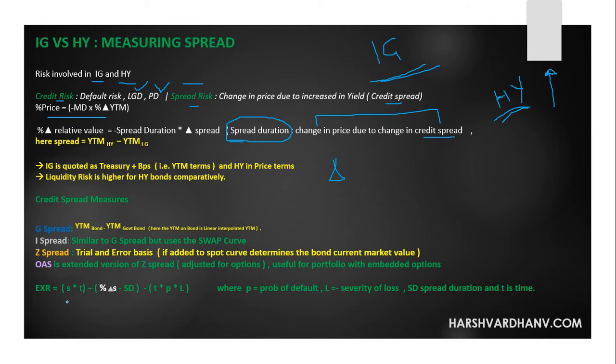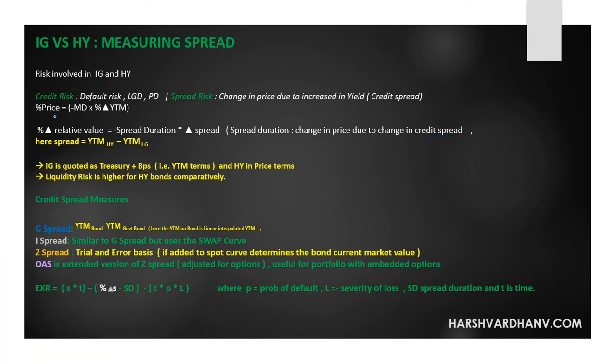Are you getting my point? Let's revisit again. When a bond is considered, the formula is change in YTM times the modified duration. This is for the price risk. And if you want to see the credit risk, you just replace the modified duration by spread duration and the change in YTM by change in spread. That's how you get the change in value because of changes in spread.